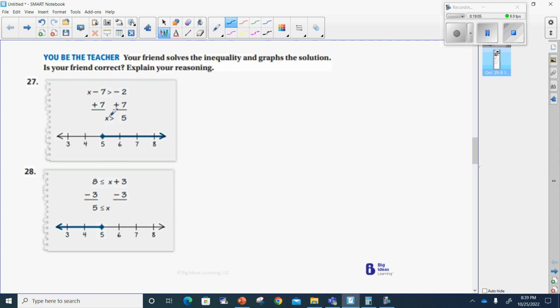So they're saying x is bigger than 5. And over here, they have a graph with 5 here and all of the numbers that are bigger than 5. Here's one problem, though. They shaded in the dot, and this means that it is equal to 5. What they should have done is had a graph that looked like this. You should have had 5, and then you should have had an open circle, not a closed dot, and then showed all the numbers that were bigger than 5.